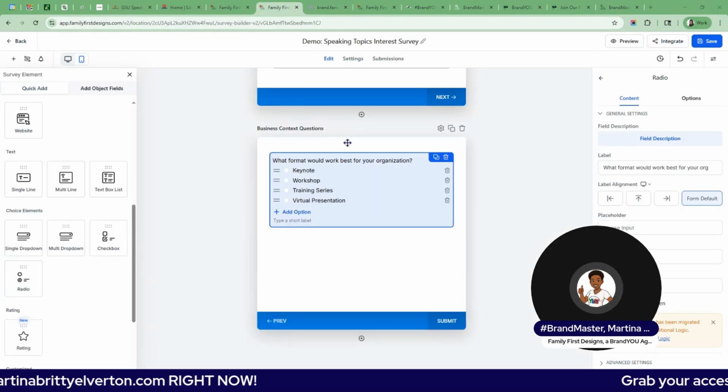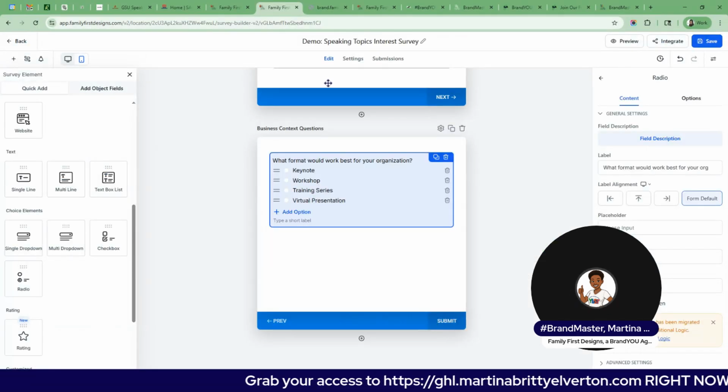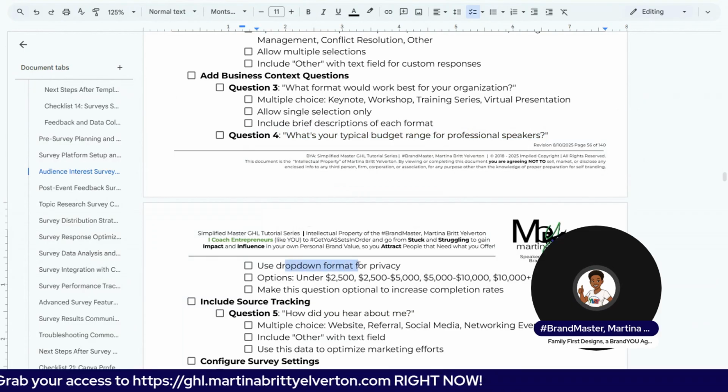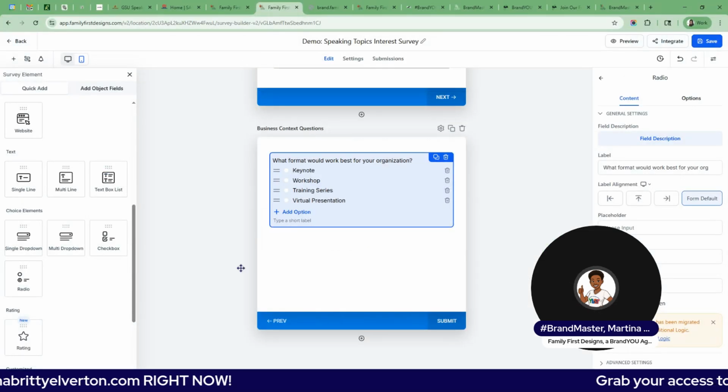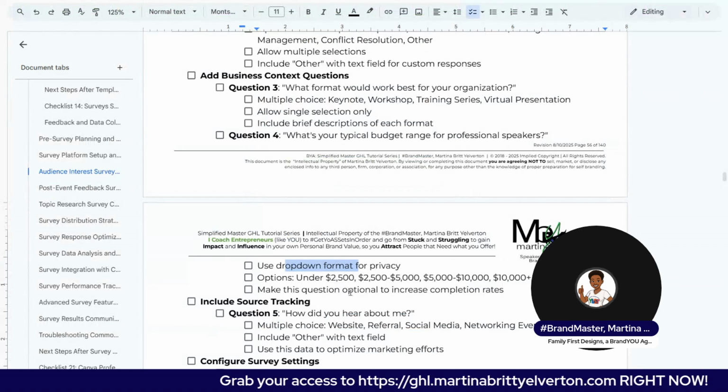Okay, so let's move into our question number 4, which is still under the business context questions here. And let's go ahead and pull in, per our information, it's saying use a drop-down format for privacy. Okay. So let's go over here, let's look at what we have over here. And we're going to say use a drop-down. We really only want one answer for this one. Okay.